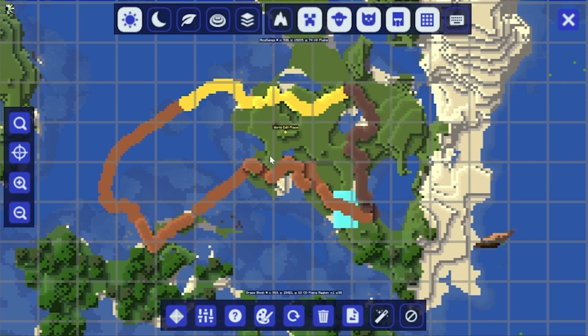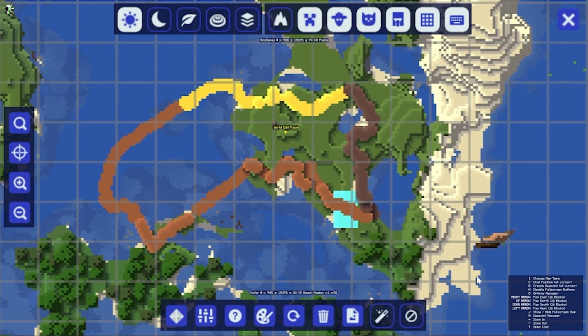Last but not least, your keybinds are as follows in the bottom right. They are kind of hard to see, honestly. But basically, to open up the waypoints menu right away, you can press the N key. You can show or hide the full screen map with J, as we already know. And you can create waypoints with B right where you're standing.